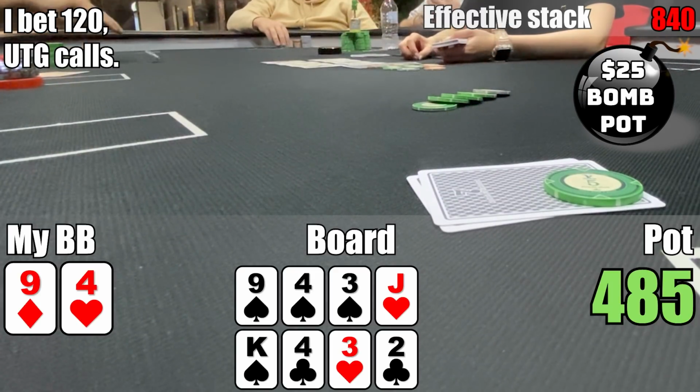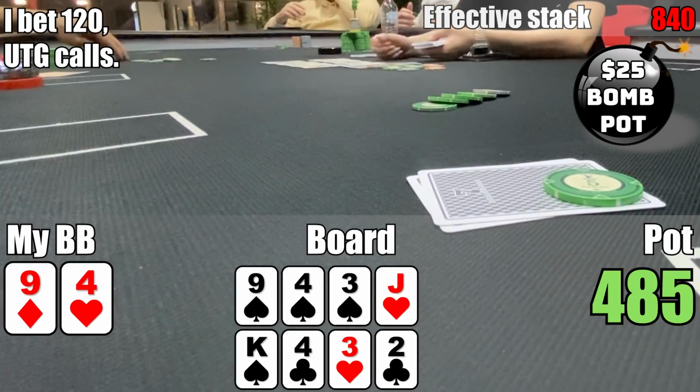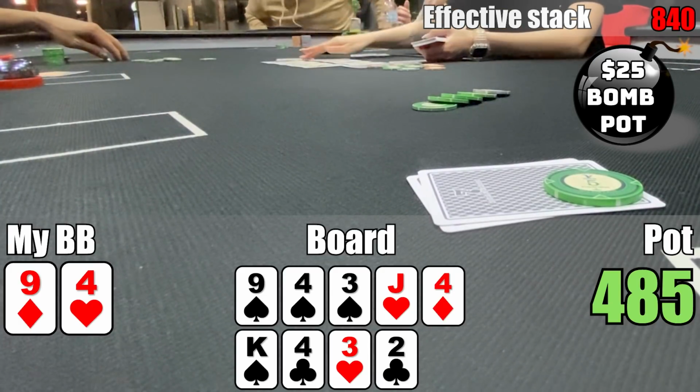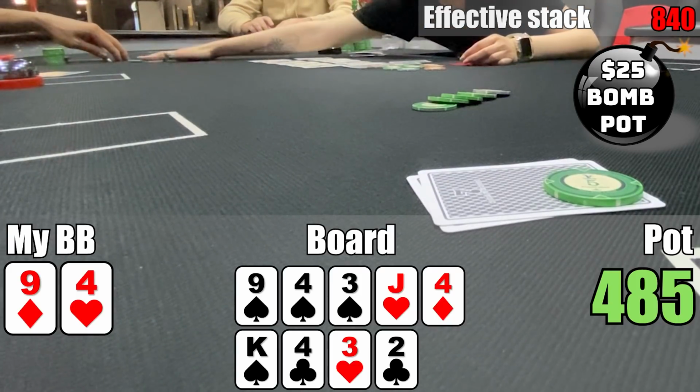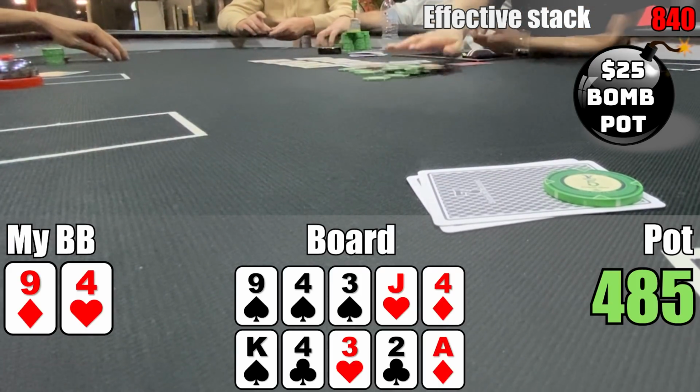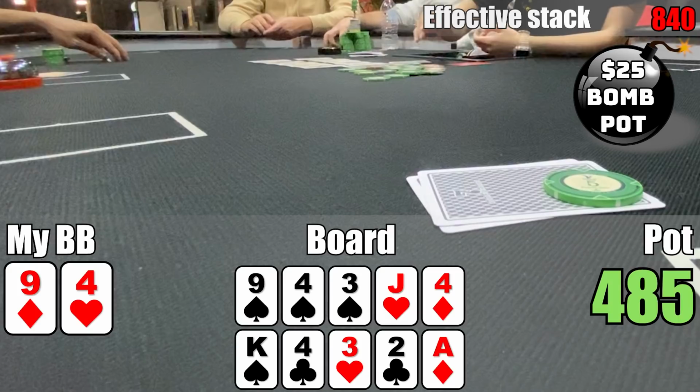So it still heads up to two different rivers. The first one, four of diamonds, let's go. We do make a full house on the first board. Not that I think we needed to, in all honesty. And then on the second board, it's the ace of diamonds. So it is a bit concerning that the ace of diamonds did get there on the second board.